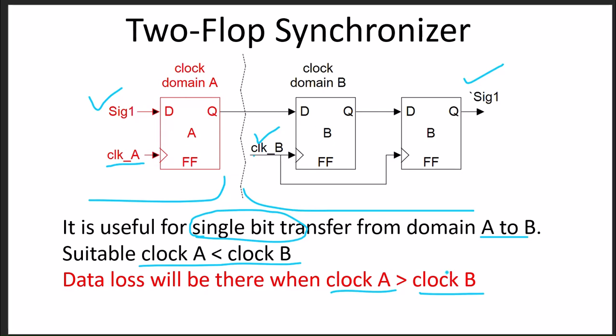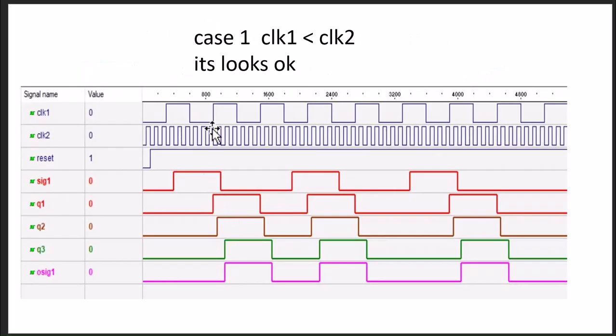I wrote one RTL code for this setup, and I try my best to drive the signal on sig1. The duration of this is very important, how long it stays logical 1 or 0 depending on the requirement. In the first case I discuss, clock 1 is slow and clock 2 is fast. In that case I send a signal like this, and as we can see, it verifies that it is locked here. So we get the Q1.